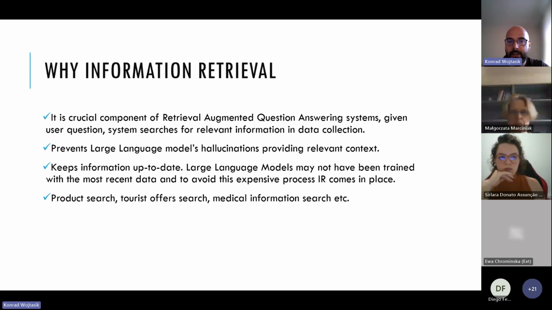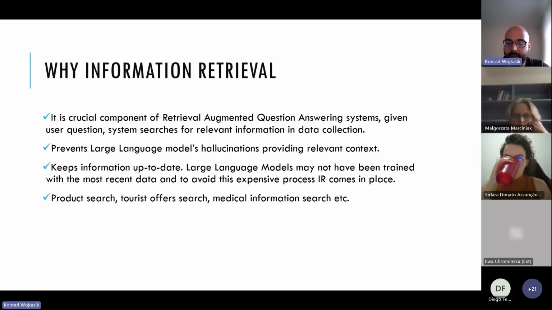So why is it useful and important, why should we care about information retrieval? Mostly because it's a crucial component of question answering systems, when we want to give the model access to a document collection with certain knowledge.